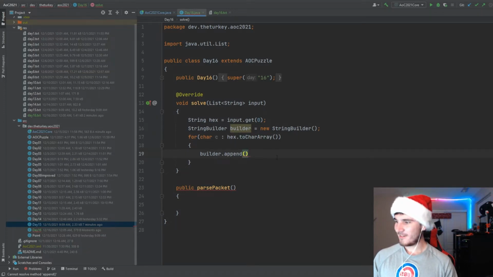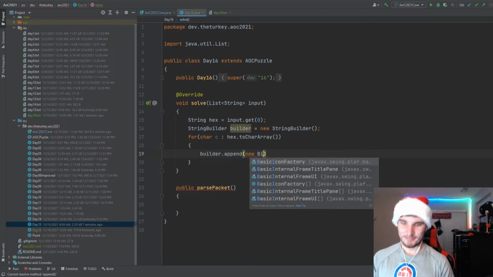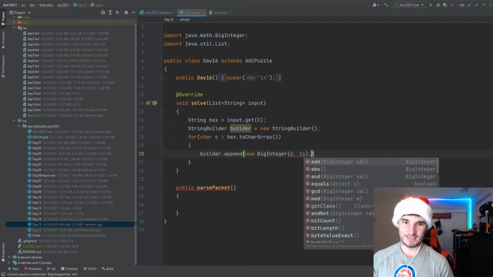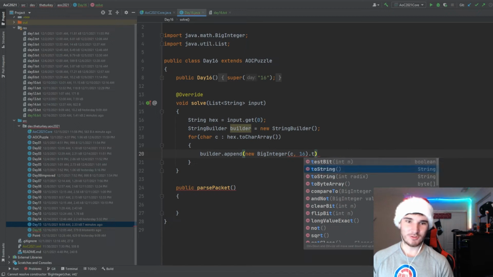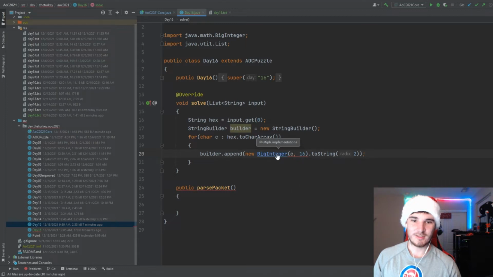okay. So you can do new BigInteger. This is interesting. I'm going to do this because this is interesting to me. C and then the radix 16, because it's not binary, it's hexadecimal. And then you can do toString and convert the radix. That's interesting. That's something I think I would see from BigInteger.